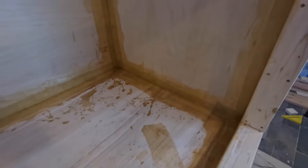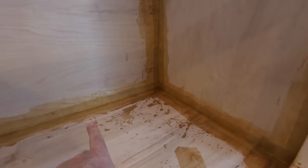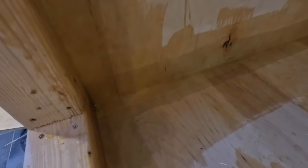You have the fiberglass mat coming down, coming across, and then coming across this way. So each one layers, so that corner ends up getting triple the strength, and that is the weakest point of the aquarium. As you can see over here, all the seams are looking good.